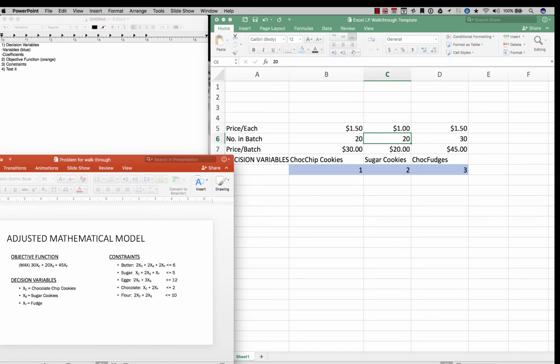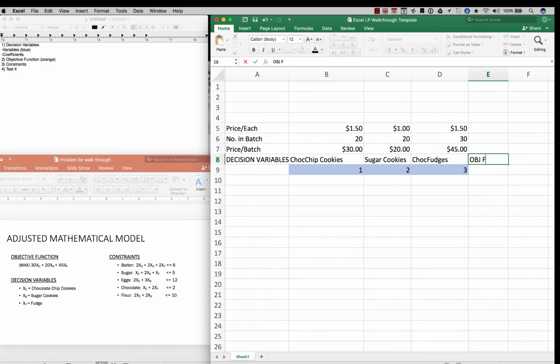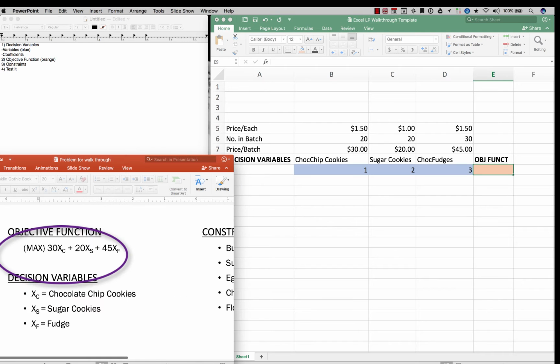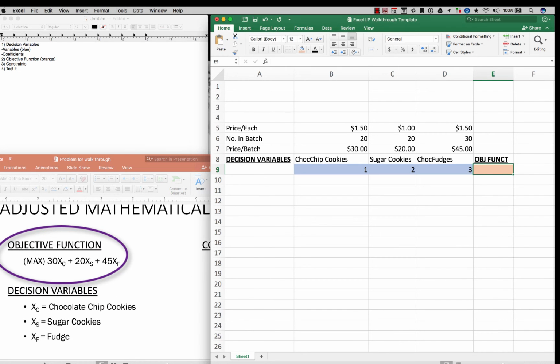Now that we've taken care of the variables, it's time to put this all together in our objective function. So let's create our objective function cell. And we'll make this cell orange because this cell will contain our calculations. All right, so let's turn our objective function into an Excel formula. So all we're doing is taking each coefficient, multiplying it by its variable, and then adding the product of each.